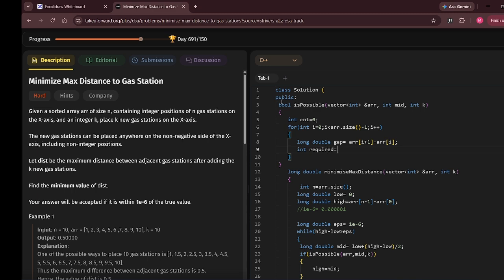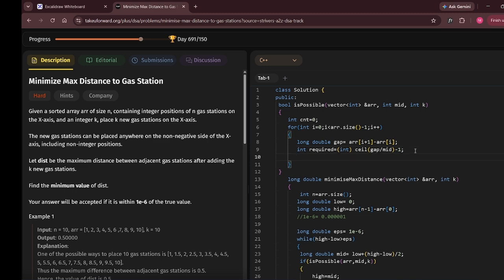So int required equals to, because gas stations are going to be an integer only, here I'm going to take a ceil value, gap by mid, and we'll do minus 1 here, because if we don't do that minus 1, it will just tell us the number of splits, it won't tell us the number of gas stations. Then we'll do count plus equals required.